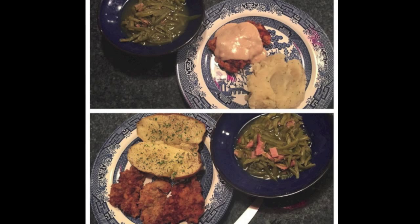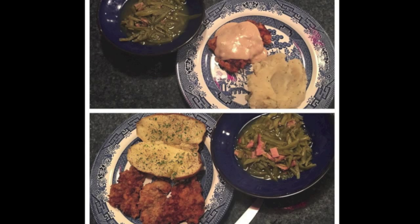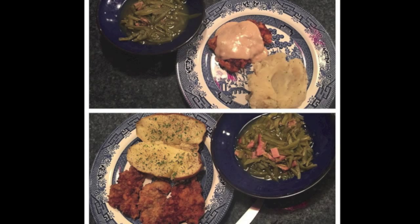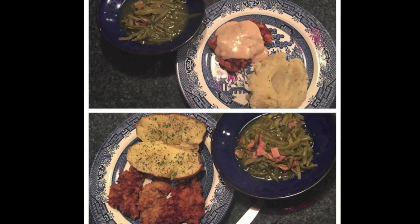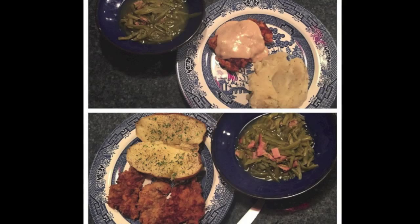These are just canned green beans. I strain them and rinse them and just fill up the pot with water, and I do 2 cans of green beans with 3 bouillon cubes, a little bit of ham. I add some cracked black pepper, and sometimes I add a little bit of onion powder or minced onion, which is just dehydrated onion pieces, and it turns out so good. It's such an easy thing. You just let it simmer for like 30 or 45 minutes, and it's so nice and easy. We've done this for years, and even without the ham, the green beans are so good doctored up like this. So I definitely recommend trying it out.